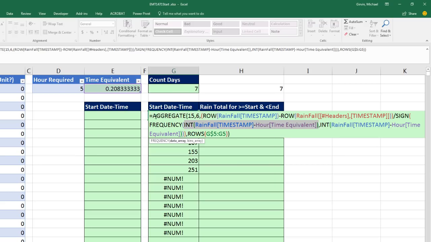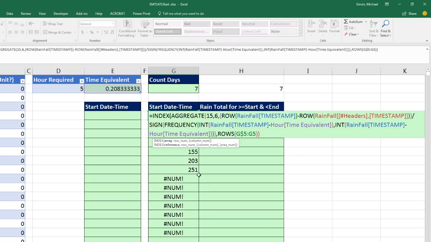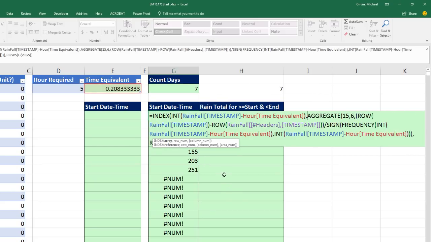Now I click before AGGREGATE and type INDEX function. Now INDEX array, those are the items we want to potentially look up. So Control-V. Now I'm going to type a comma. And look at that. That whole AGGREGATE in ROW number, that will deliver the correct row number or relative position in that array of the item to look up. Now I'm going to close parentheses.